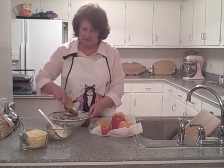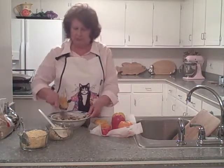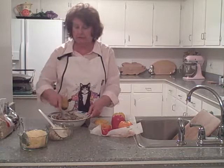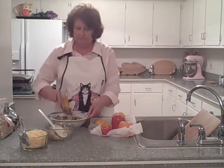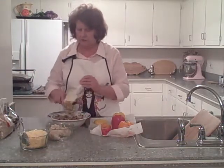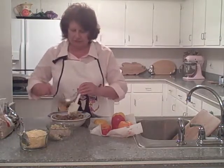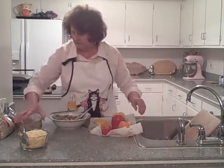Now we're just going to mix this up. I like it with more rice in it; some people like more meat. Some people don't like rice in it at all, so just be creative with what you like and everything will work out just fine. That looks like it's about a 50-50 mixture, so we're going to set this aside — half meat, half rice.